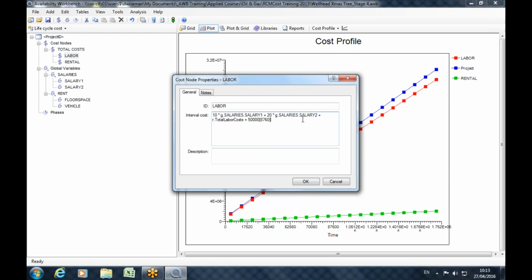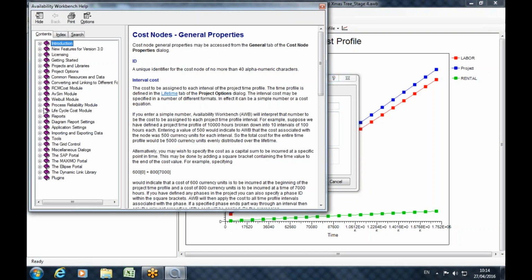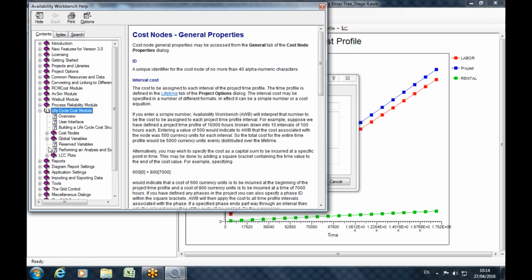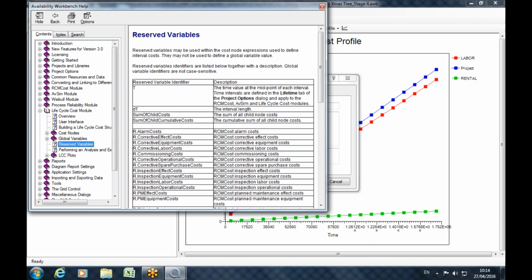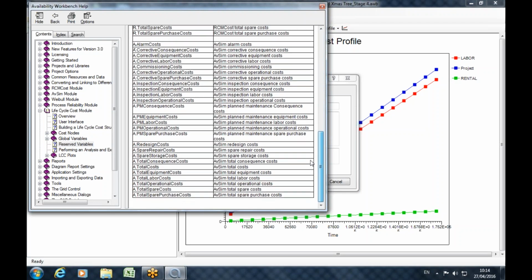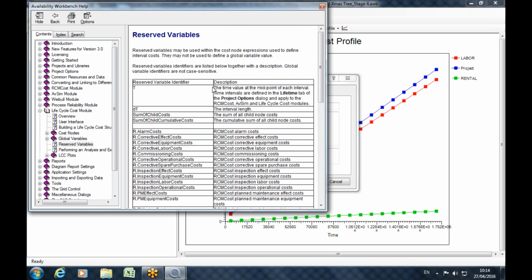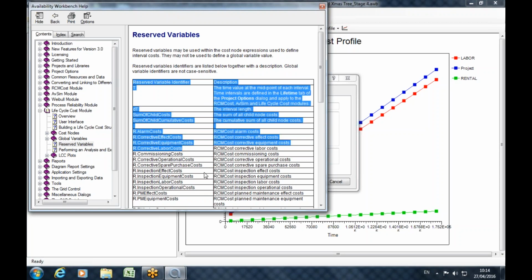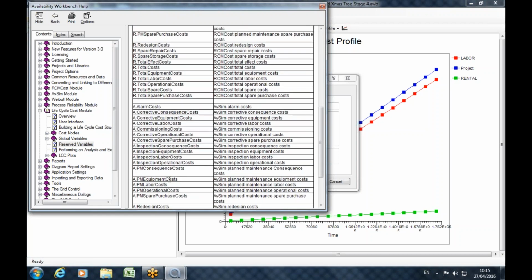Do we have this listing available, standard listing, chart of these abbreviations of this lifecycle cost? Is it available directly, or do we need to go to help on this? Yes, so the definitions of everything can be found in the help. So let's see, the reserved variables is a useful one. This will show you all of the variables that are available, including things like you can reference the lifetime of the analysis, and you can also reference the interval length. In our case, that would be a 20-year lifetime with a 1-year interval length. And then, of course, you have some child costs. You have the individual costs from the different modules. So, yeah, all of those are listed here.